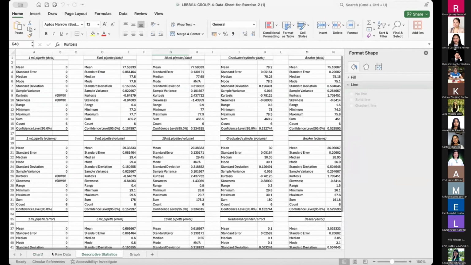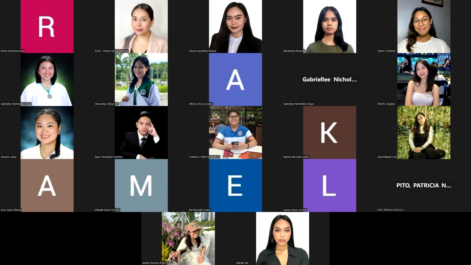Okay, thank you. Sige. Okay, so now that I've seen everybody's graphs, I can now guide you towards what should and should not be done. So first off, we don't graph individual replicates. You only graph the mean. Kasi the individual replicates are meaningless. Nagkakaroon lang sila ng meaning pag na-transform sila into measures of precision.